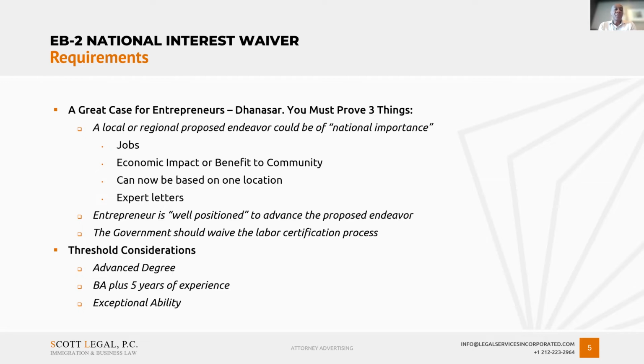And we do see a lot of people moving from E2 to EB2, and we see also people moving from H1B to EB2, and sometimes other categories as well, because it is a popular category for those who qualify. And really, you're showing that you're coming to the United States to do something that's of national importance and has substantial merit. It could be that you're coming to create jobs. It could be that you've invented something. There is going to be a big focus on expert letters, either proving that what you're doing is of national importance, and maybe sometimes also proving that you're well positioned to advance the endeavor, which is the second requirement.